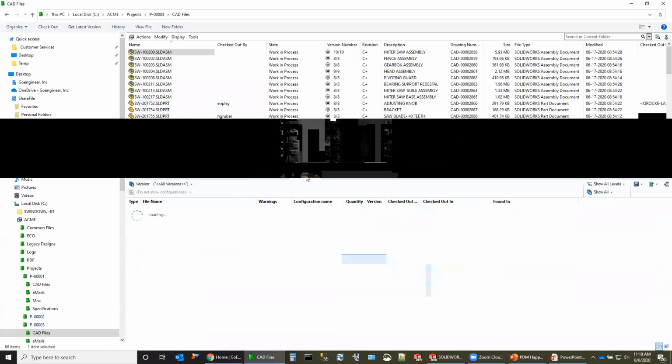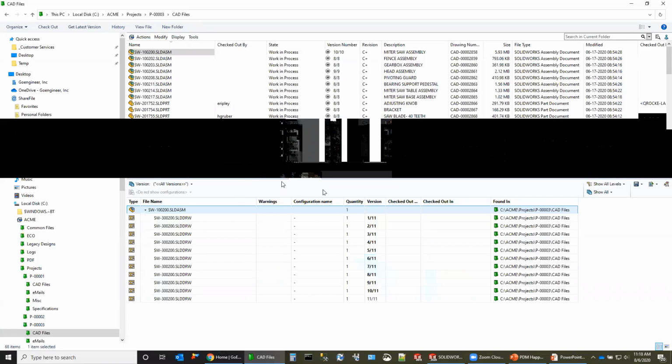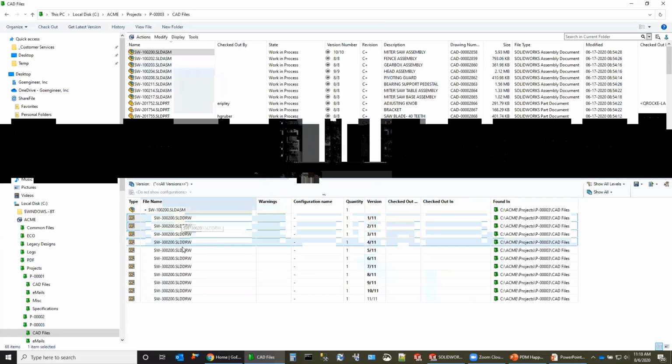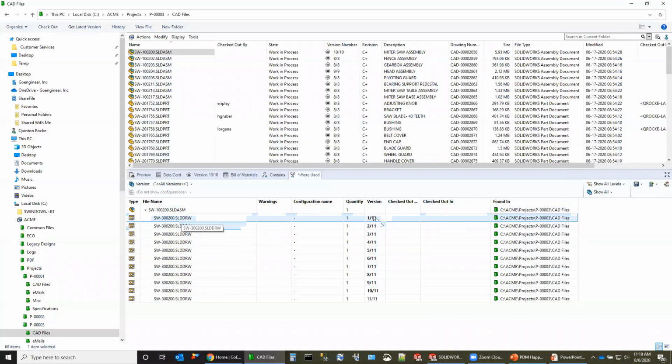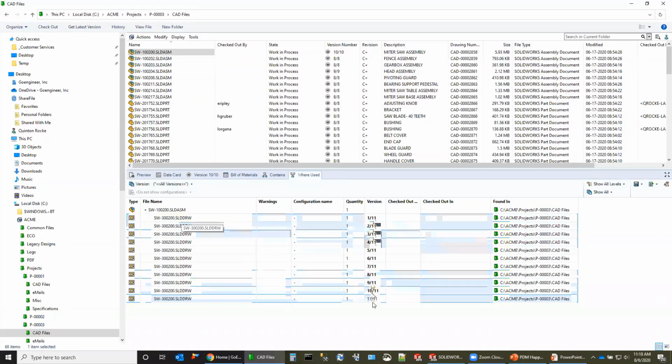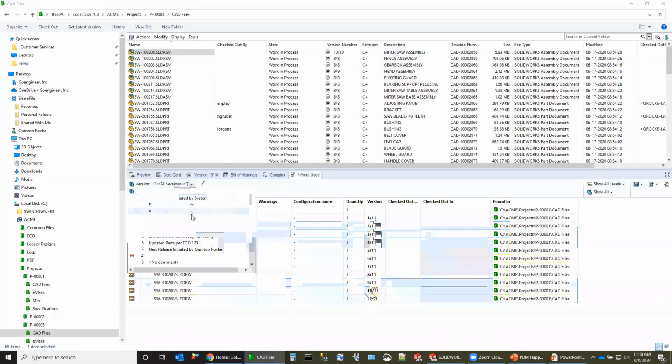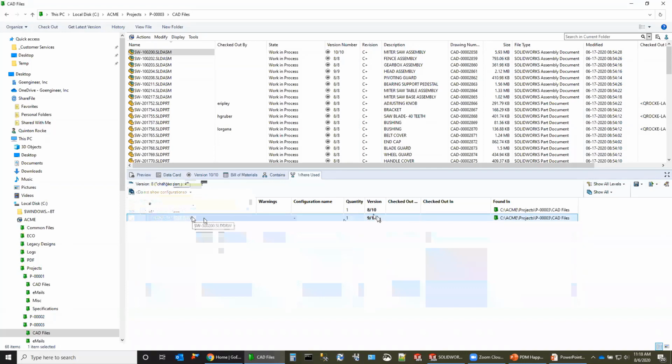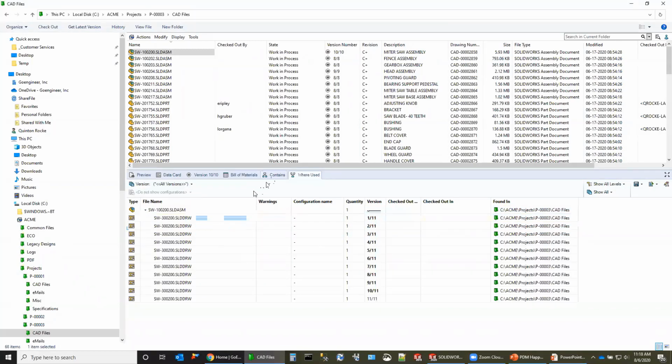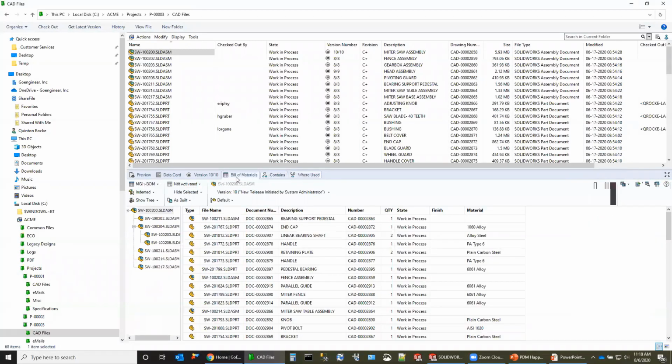Where used is basically just the reverse of contains. So this assembly, where it's used, it happens to be used in this drawing. And you can see it's used in multiple versions of the same drawing. You can check just specific versions, like which version. So version 8 of this assembly happens to be used in version 9 of this drawing. Or you can check multiple stuff. And that pull down for the different versions is available in all these sections too.